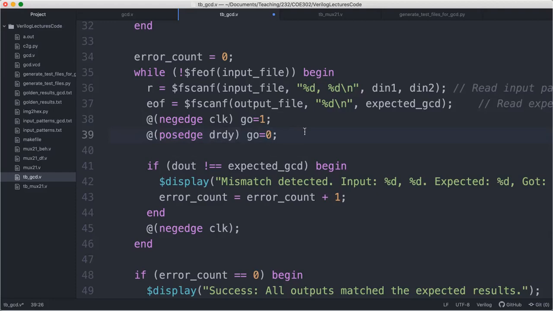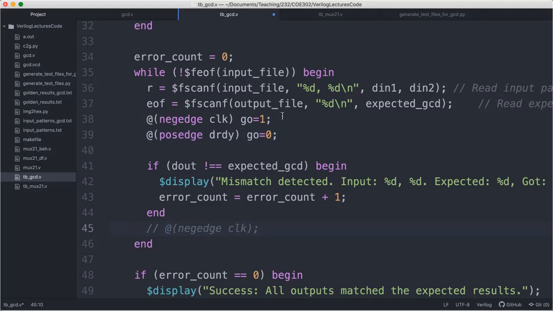S1 rather than S0. And then if you continue here, you can see that, do I need this? Let me see if I need it or not. So if I continue here, I'm going to read another DN1 and DN2, and then set my go to 1 again. Okay, meaning that this is a positive edge. Okay, and then wait for D ready again to crunch the GCDs.